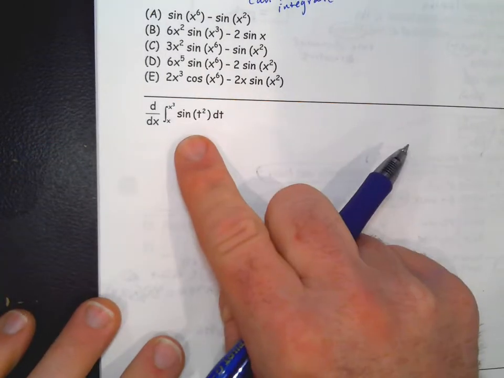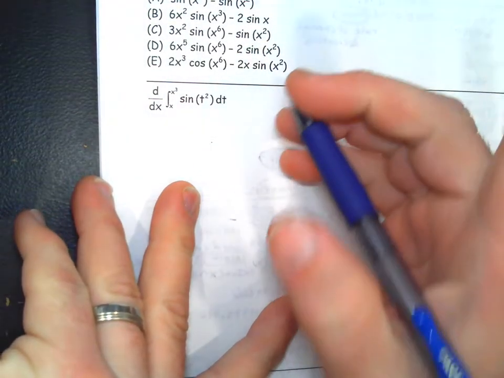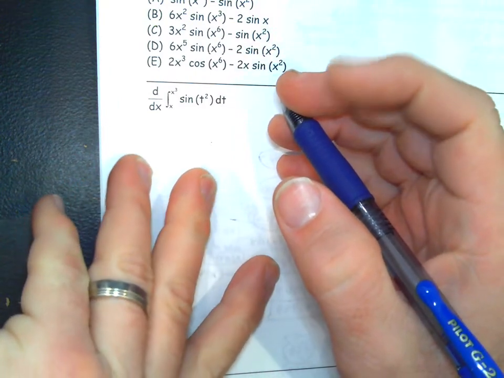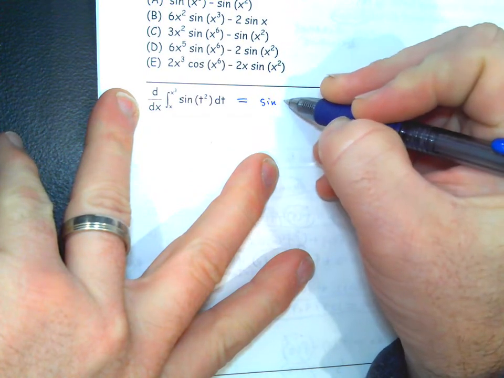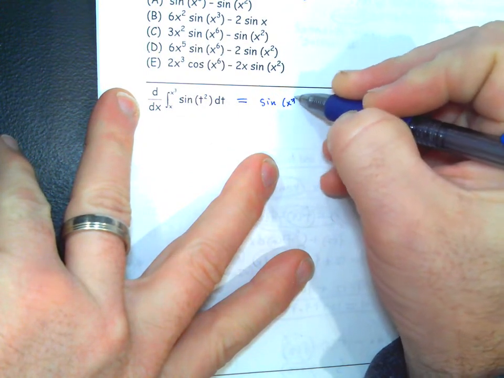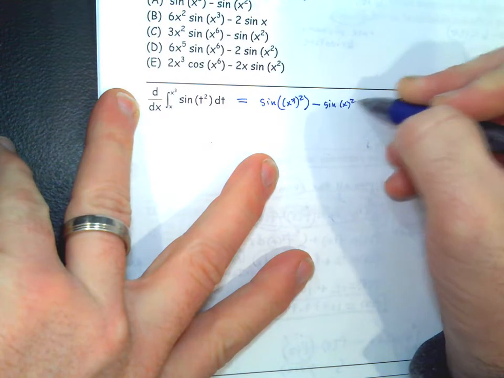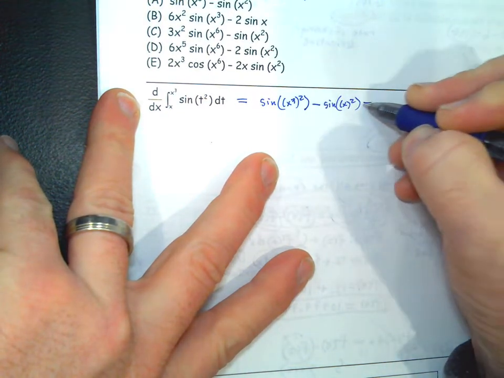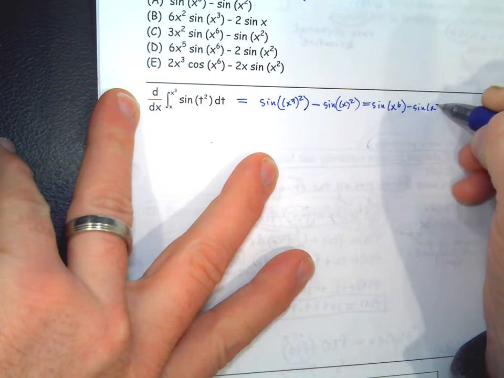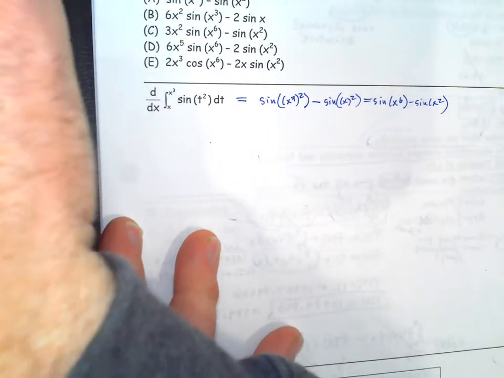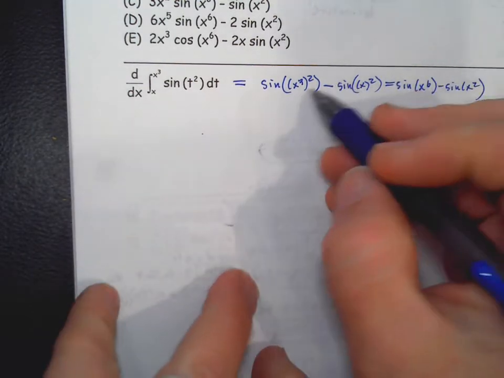Okay, so we have this. I'm going to kind of take a long approach to this, and then I'm going to show you a really fast way of doing it. But I want you to really understand it first. So what some people might think is, oh, well, it's going to be sine, and then you're going to plug x cubed in and square it, and then it's going to be sine, and you're going to plug x in, and you're going to square it. And so you're going to get sine x to the 6th minus sine x squared. Is that it? I think that was one of the answers up there. That was answer A, but that is not correct.